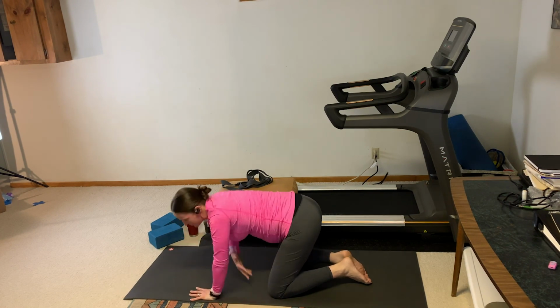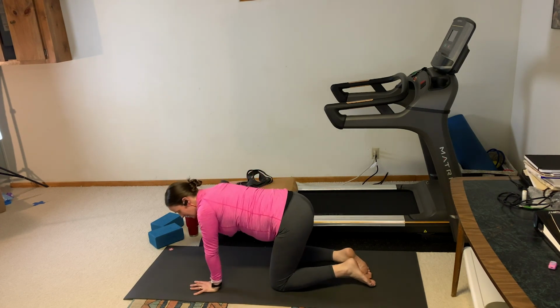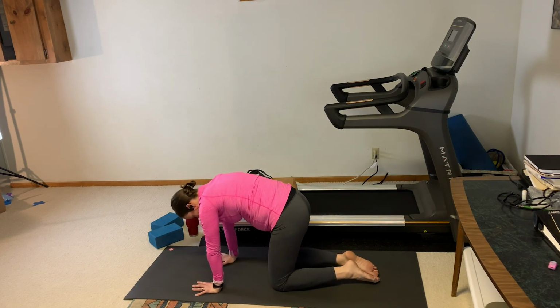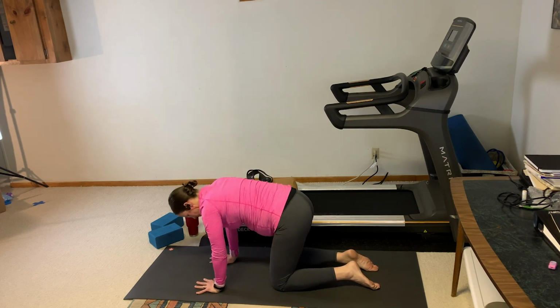Once again, press yourself back up, reach the right arm to the sky. And then you'll be back in that tabletop position, hands and knees. Let's do a few rounds once again of cat-cow. Always feels good. Inhale, dropping your belly. Exhale, rounding your spine.